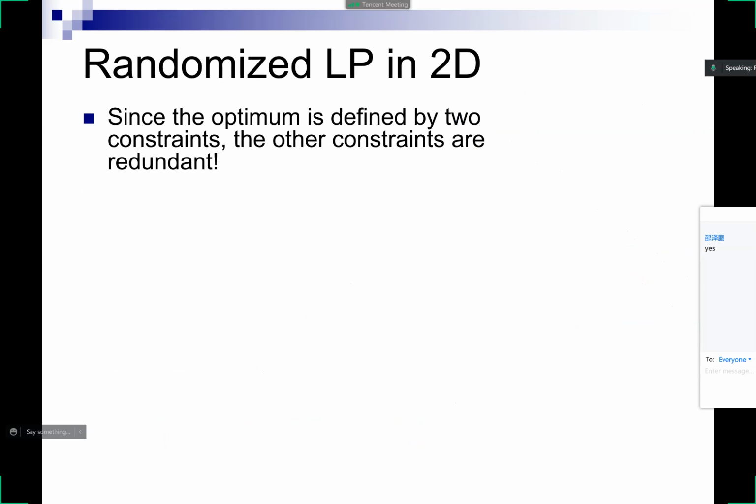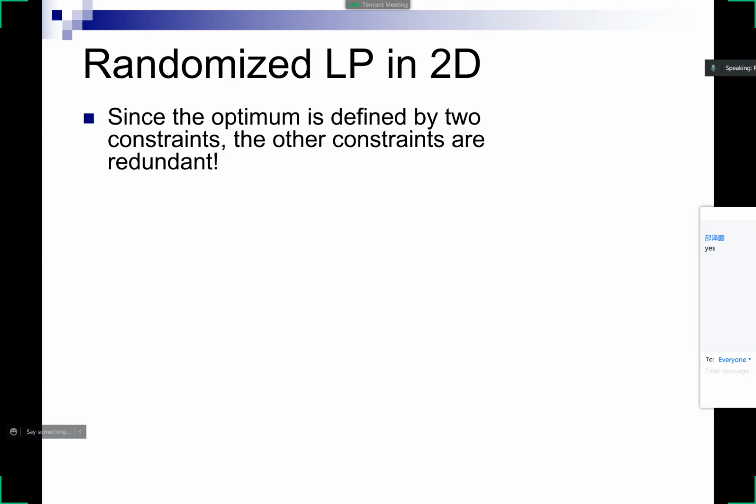Okay, so now we're going to give a randomized algorithm for solving this. The main observation is that we're first going to talk about two-dimensional LPs. Currently we have two dimensions because we have the wheat and the barley. In general, you can talk about LPs in higher dimensions, but we're going to start off with the 2D case, and that's going to give us a lot of intuition. We can extend that intuition over into the higher dimensional case. So let's start with the 2D LPs.